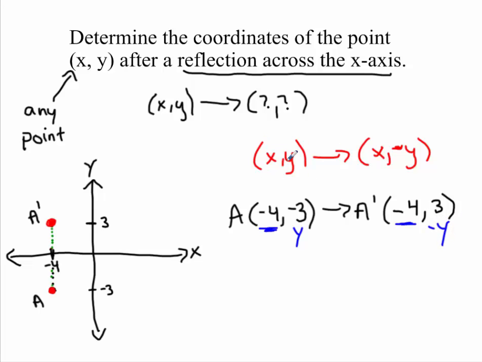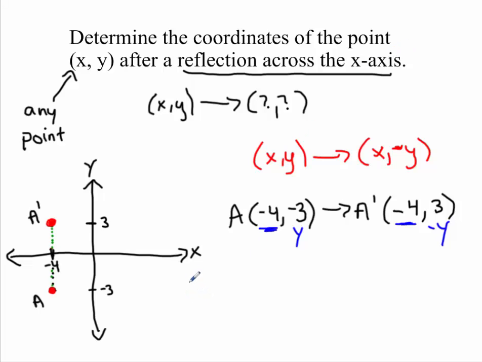So you can see that this works. It doesn't matter which point you start or what quadrant you start in. Just think of this as saying that whatever your original point is, the x value remains the same, and whatever the y value was is going to now become the opposite. And you could try and test it out for other points, and you'll see that it's always going to work. And this only applies for reflecting across the x-axis.